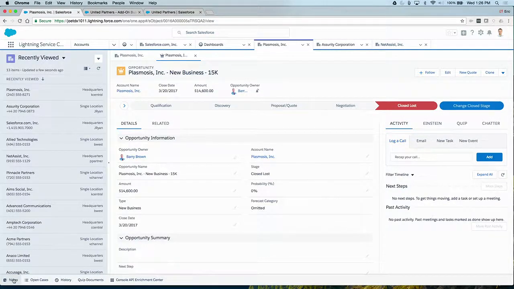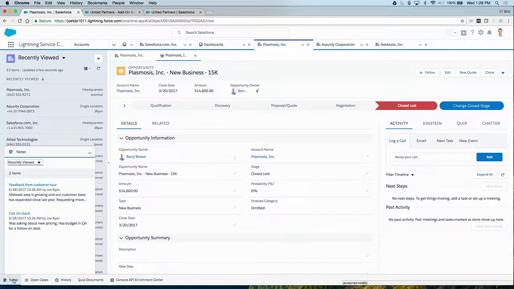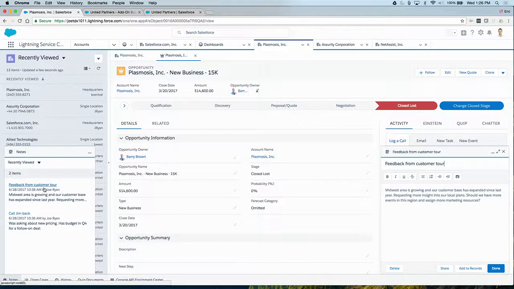So if I pull up Notes, for example, this is the Notes app that Salesforce has, and it shows your current notes. And you can always click on one, and I can open that back up in a docked composer window and keep working on my note or see more of the details. So again, this is a really efficient workspace for you to play around in with your data.